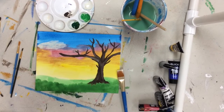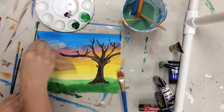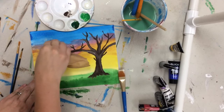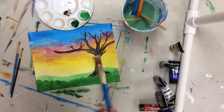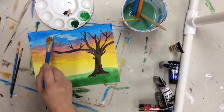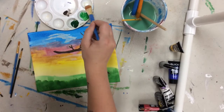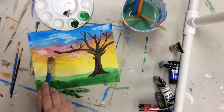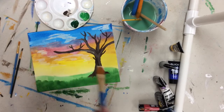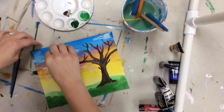So I'm going to use a paper towel. With that paper towel, I'm just gonna kind of wipe at it just to give it some wispiness in my sky. So I'm just blending it instead of wiping it off. I'm gonna get some up here, down here. Not a lot, just a little bit, especially since I'm going to cover some of this up with some leaves here soon. I just kind of want that sky to look a little more blended.